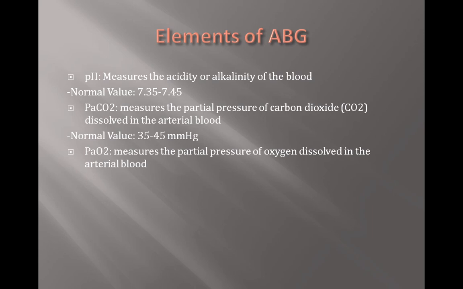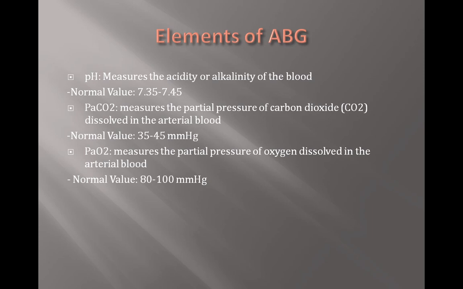Next is the partial pressure of oxygen. This measures the amount of oxygen dissolved in the plasma of the blood. This is different from the oxygen saturation, and we'll get into that in just a bit when we talk about oxygenation. Normal values for PaO2 are between 80 and 100 millimeters of mercury. But of course, we all know in critical care that this is not always the goal for our patients. This is a perfect example of understanding your patient's underlying physiology and setting a balanced goal that is individualized for your patient. An example of this could be the COPD patient that is mechanically ventilated.